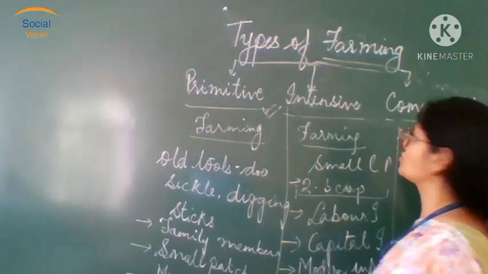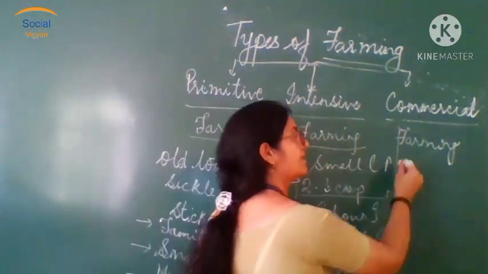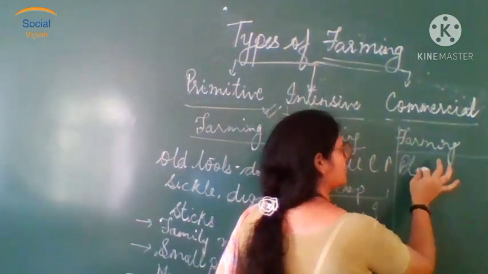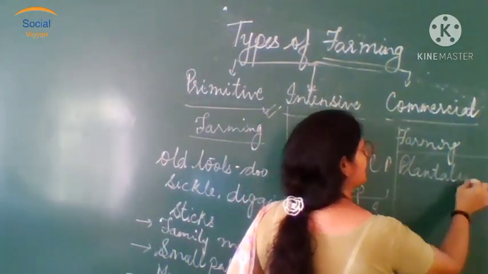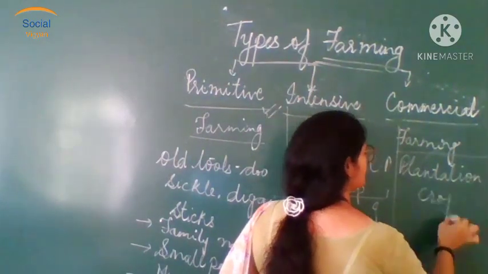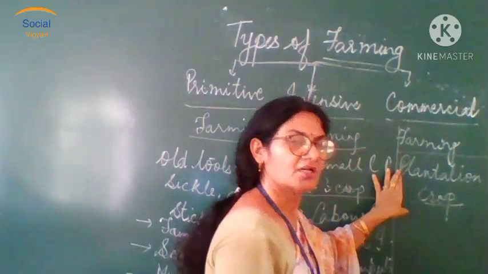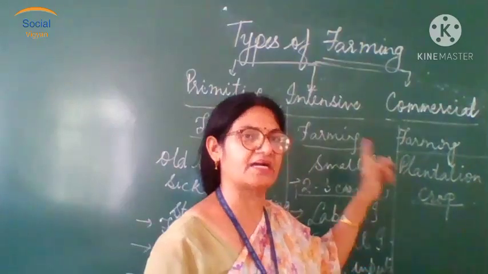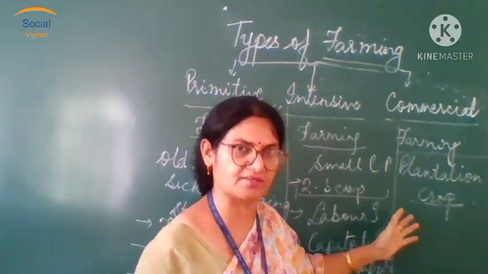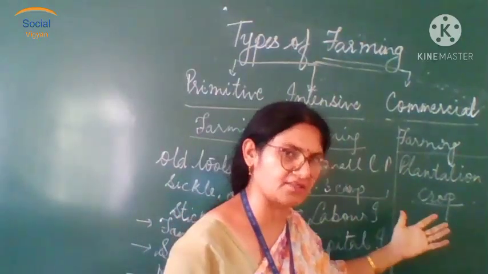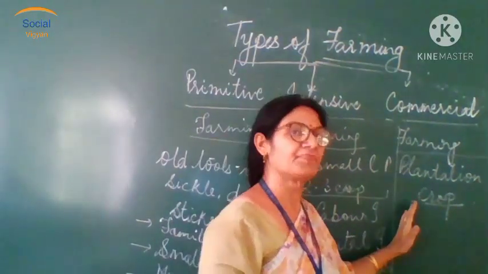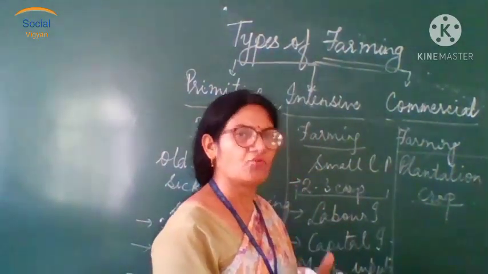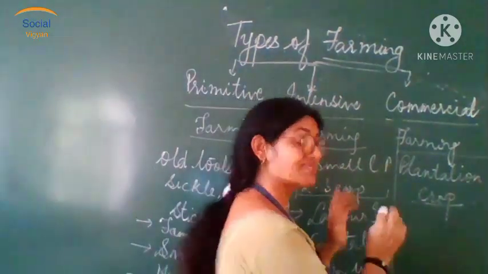Now comes commercial farming. In this commercial farming, the cropping is done particularly for plantations. Now this plantation crop is said to be basically started by the British in our country. Once they started with scientific forestry, Dietrich Brandis, a German expert, was deployed here. Once they depleted the forest, they did deforestation in our country and they grew plants of similar species so as they can get better wood for their industries to work in as their raw material.